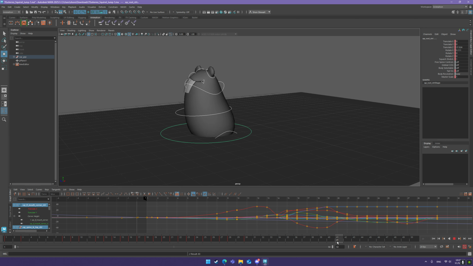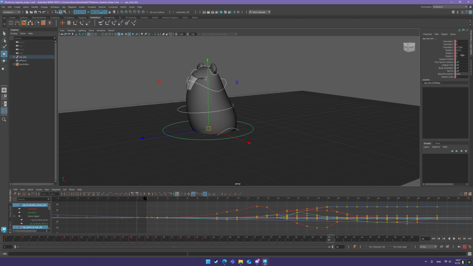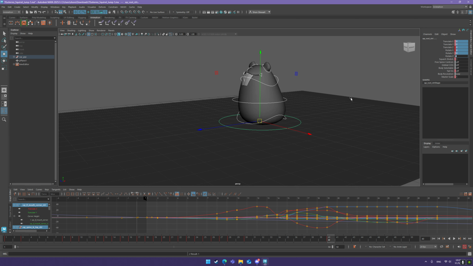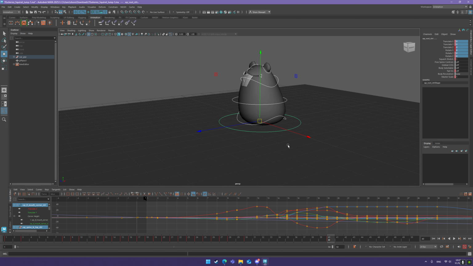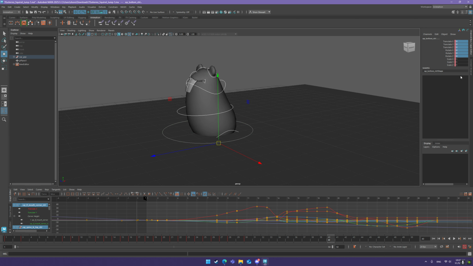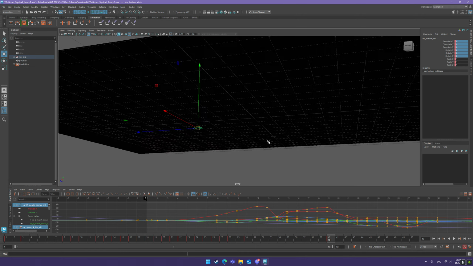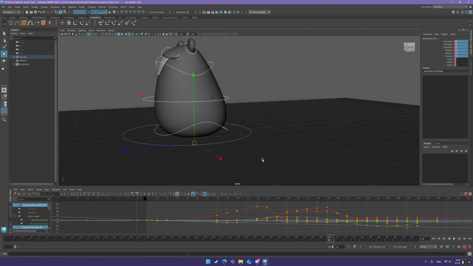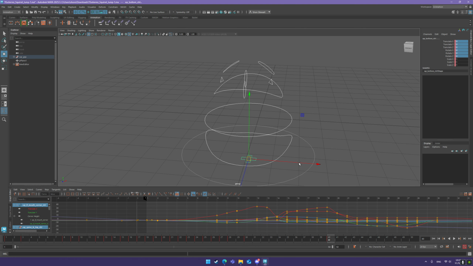I think we probably ultimately want to be settled out by maybe 40 or 45 or something. So I'm going to go to 40, grab all these, 0 rotation and translation. Oh, undo. Ignore this guy. Grab all these, 0 rotation and translation. That gets me back to a nice squirrel home position.